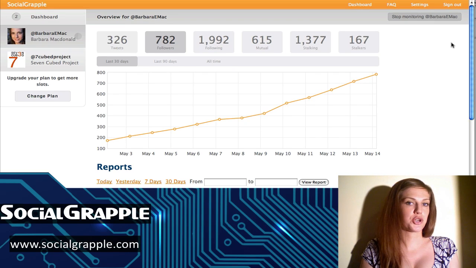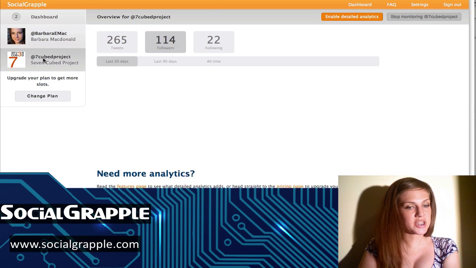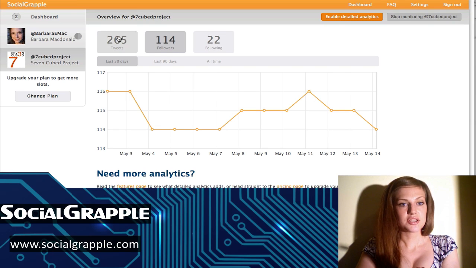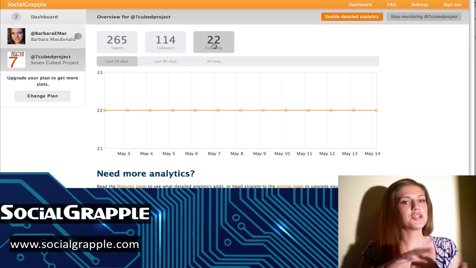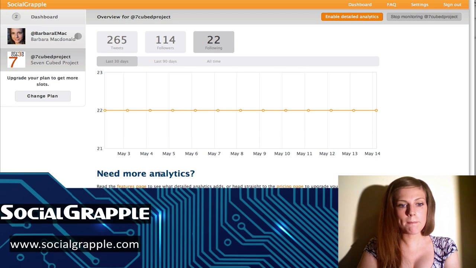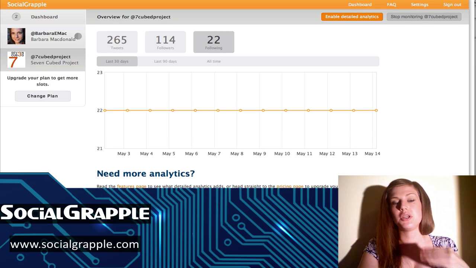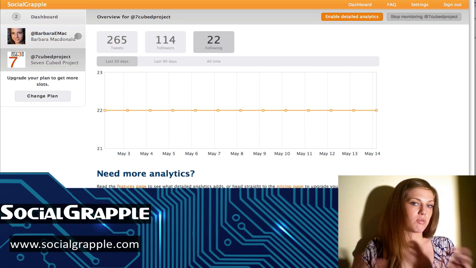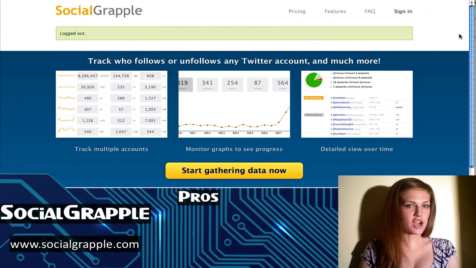And so now I will show you what the dashboard would look like if you have not paid. So that would be the 7Q project down here. So we can see that I still have all of the graphs. So we've got the tweets, the number of followers, the number of following, but things like your mutual followers, your stalkers, or the people who you're stalking, you can't see any stats about that. And then if we check down at the bottom, we can't see those personal analytics about each of the individual people who you're interacting with. And so depending on if you want to have that information or not, it might be worthwhile for you to upgrade your account. Let's break down the pros and cons for SocialGrapple.